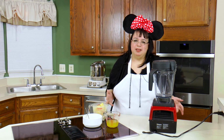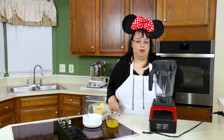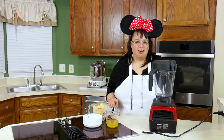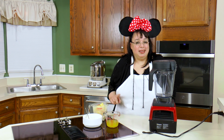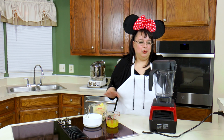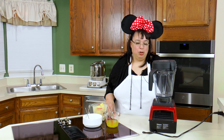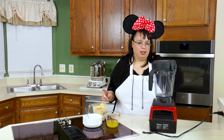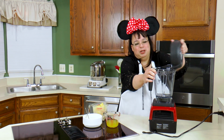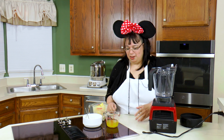So many people ask me to make a Dole Whip, and you can make a non-dairy version. I believe the one at this theme park is non-dairy, but what they released has dairy in it. So I don't know if it's the exact recipe that they make in the park, but it's pretty close apparently. So we're going to try it out. So we have our Vitamix here, and I have my appropriate ears, right?